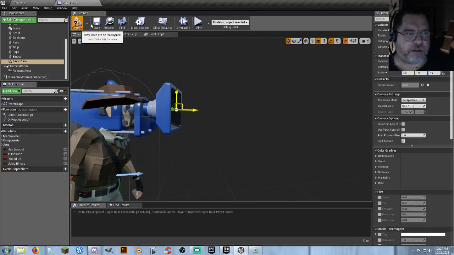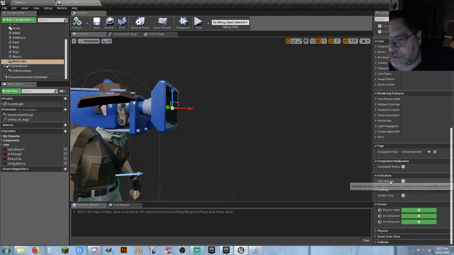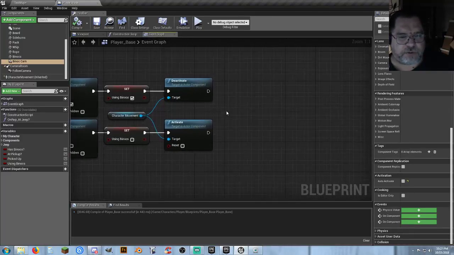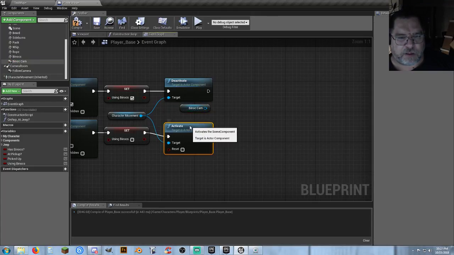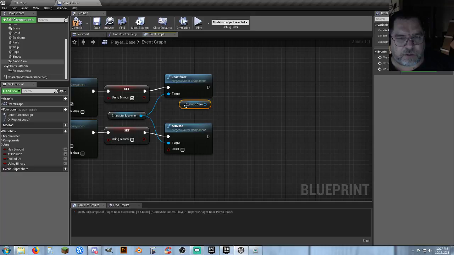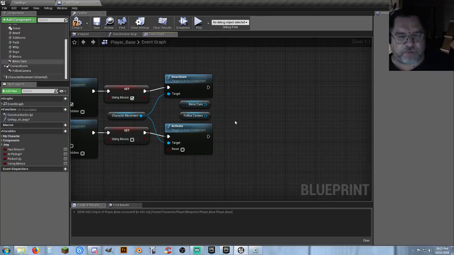So now if we hit compile and save, the next thing before we click off of anything else, scroll down and turn off auto activate. So that camera does not automatically turn on. So now what we want to do is get a reference to our cameras. So let's get a reference to our binoc cam, and let's actually move these down and move this up because I'm going to be cool and neat. Let's grab our follow cam. So now we got a reference to both of those.